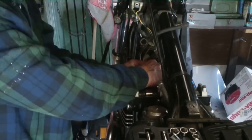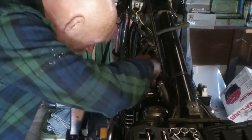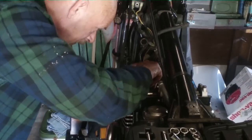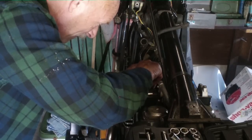Ouch, stupid handlebar. Remember to put your caps back where they were.